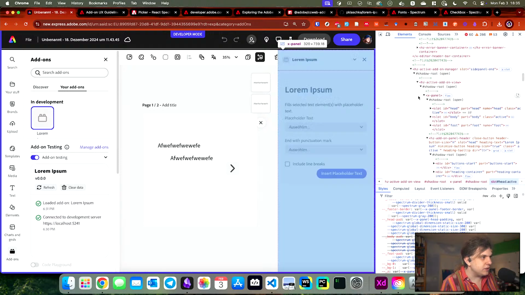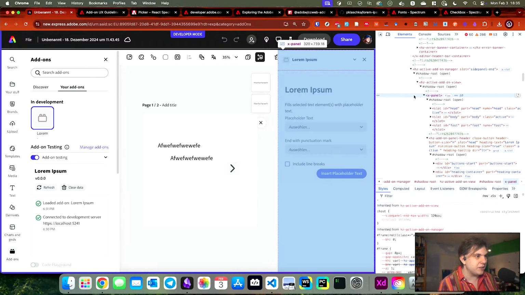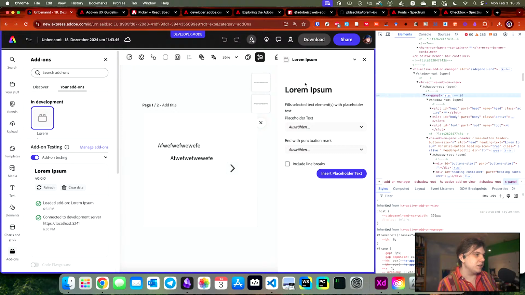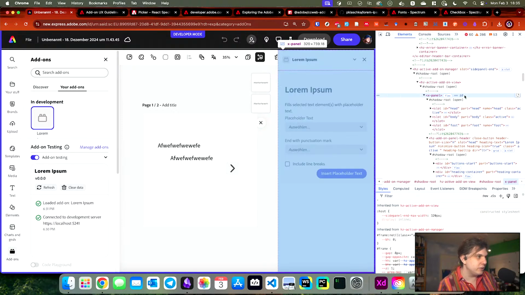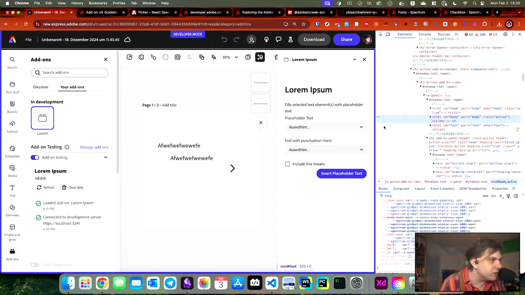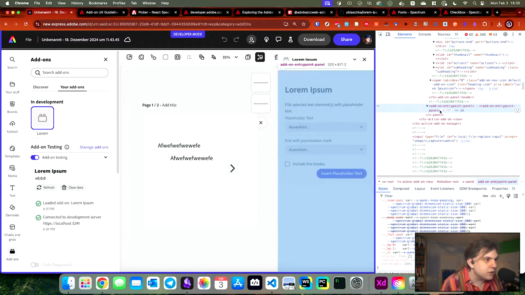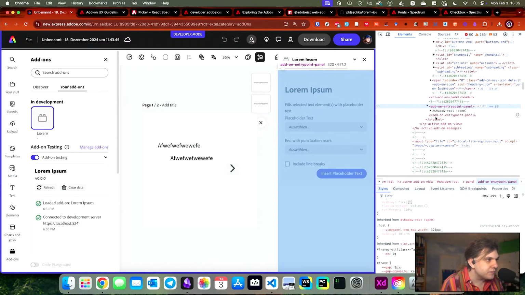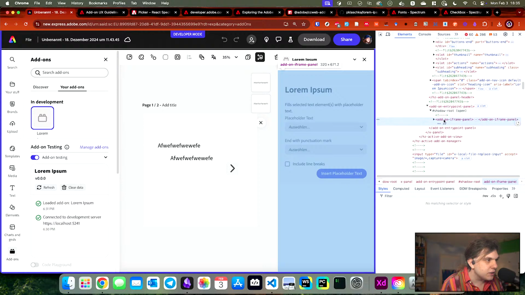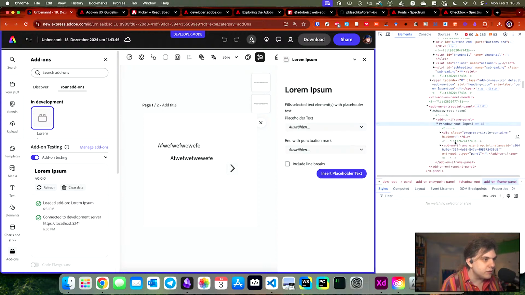So let me see here. How much space do we actually have? Okay, so the panel starts here. So we might be able, okay, this is the slot body. And here we have our panel with our shadow DOM.